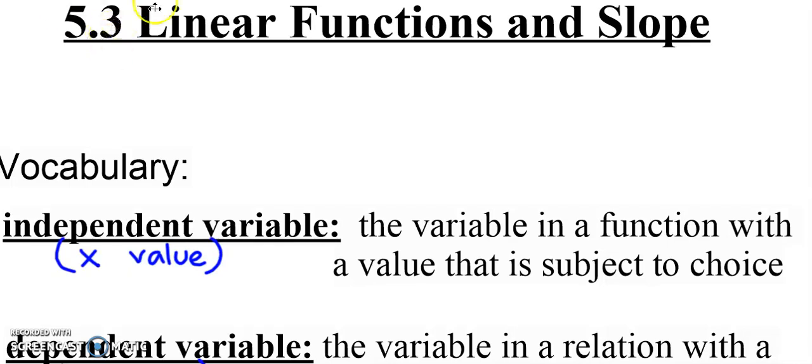All right, so we are transitioning from functions into linear functions, and we're going to be covering all types of equations for linear functions. One thing that's essential for a linear function is slope, because it describes the aim of our line, the angle, the steepness. So we're going to get into all of that. Hopefully some of this slope stuff is a review and it comes back quicker than you think.